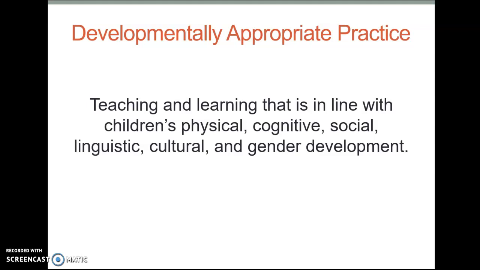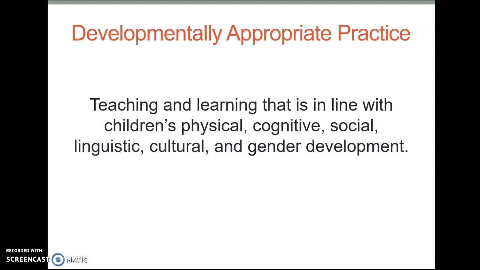So developmentally appropriate practice is teaching and learning that is in line with children's physical, cognitive, social, linguistic, cultural, and gender development. So that even goes beyond the four areas of development that we talk about even in infant toddler development. We're thinking linguistically and culturally and gender, of course, as well.